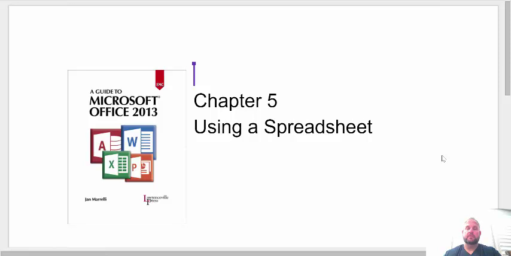Chapter 1 was just a basic introduction to using Windows, using Office applications, opening, saving, printing, searching the web, citing sources, using the help feature, and general things like using email properly. Then we moved into Chapters 2, 3, and 4, and they progressively got a little bit more advanced, using a word processor and showing some of the features.